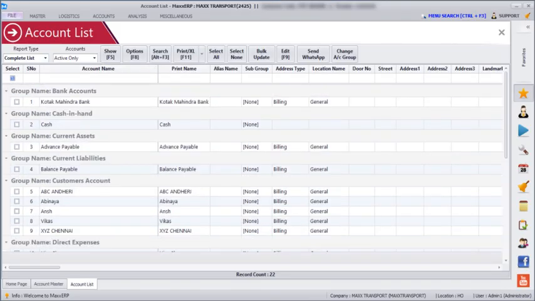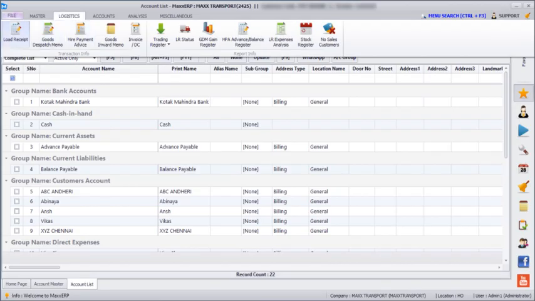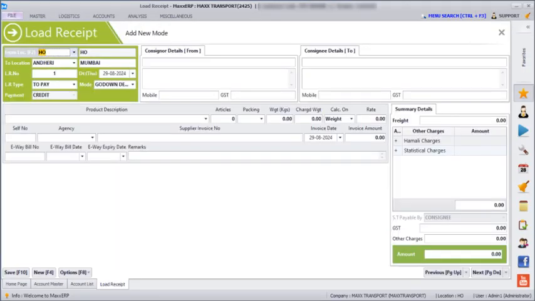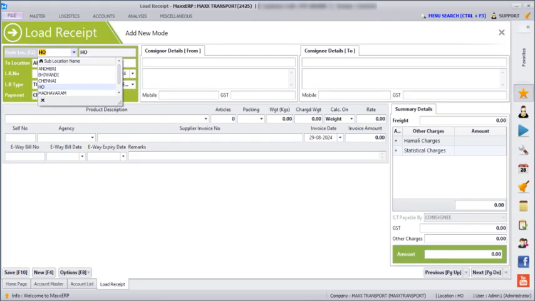So next we are going to see how we can enter the transaction and see reports of goods moving from one place to another. In logistics, the first part is about transaction and the second part is about reports. In transaction, first is LR, that is load receipt, and here you have to select from and to location. For some users there will be a default location as well.